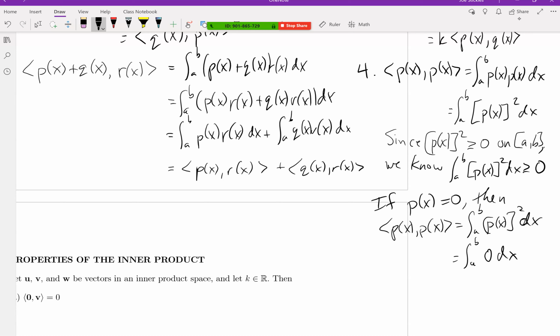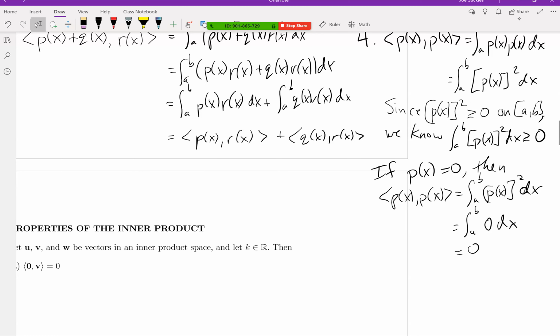Well, again, you could actually just go through and compute it, but if you think about it from an area argument, the 0 function is the x-axis. There's no area between the 0 function and the x-axis, so this has to be 0. So remember, though, this is an if and only if, so all I've done is prove one direction. I've said if the vector was the 0 vector, then the dot product with itself is 0. We need to go the other way.